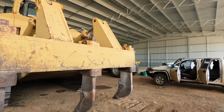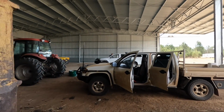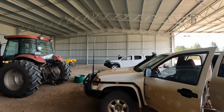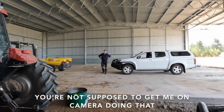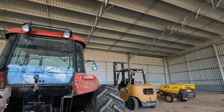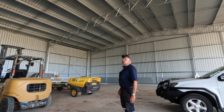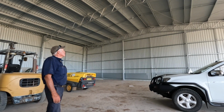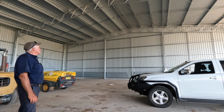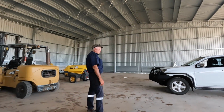To vac it down. I've got Dad over there making a bit of noise. You trying to scare the birds away? Is the flashing light not working? Not in the daytime it doesn't, but at night it does. Keeps them out, stops them roosting at night. Good. Suppose they've got to sit somewhere, just don't want to sit there. Well, it is a nice shed to sit in.